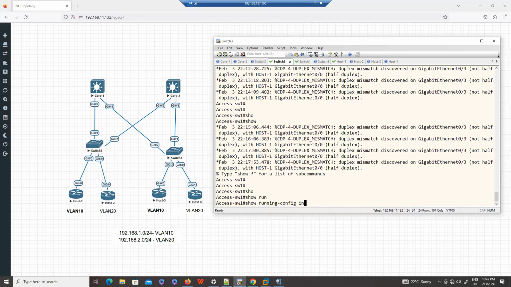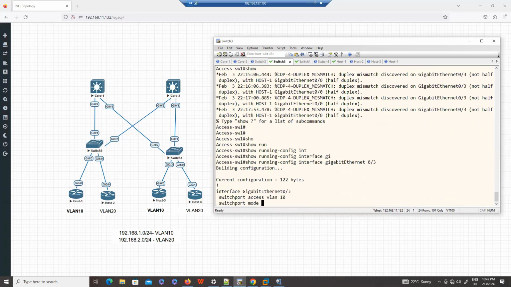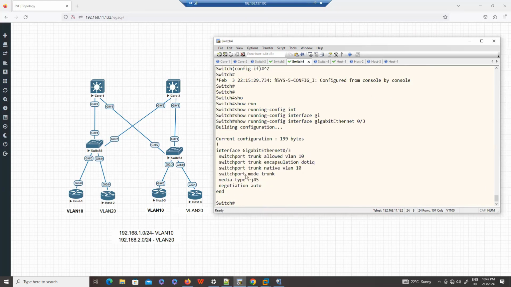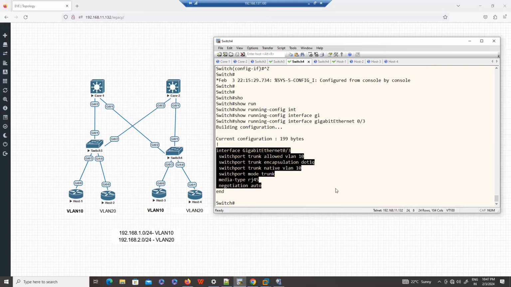Do you see the configuration difference? One is a trunk port and one is an access port, right? But on the trunk port side, that VLAN is the native VLAN.